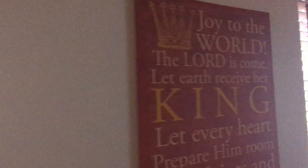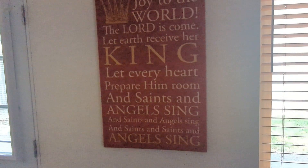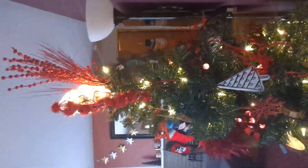This bow I think went to the Christmas tree and fell off, so we just decided to put it on the door — something nice. Here's some lyrics to 'Joy to the World' right on the wall. And here, if I rotate the camera, is the Christmas tree — simple tree skirt and all the ornaments going around. I'll just pan up and down really slowly to let you guys see it.